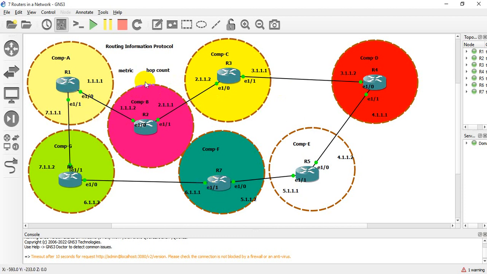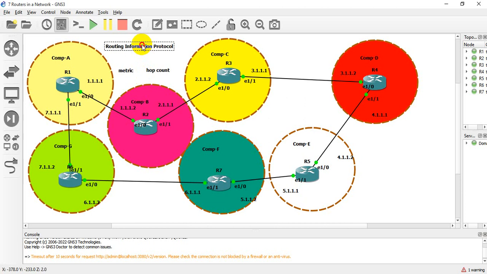So in RIP, this would be like this. Metric means hop count, so hop count means router count. How many routers are there in this path? One, two, three, four. And how many routers are in this path? One. So it means hop count is less on this path. On the path where routers would be fewer, RIP will select that as the best path. So this will be the best path, and the packets will travel on this path, not on the path on which the hop count or routers are more. So this is known as the metric hop count.